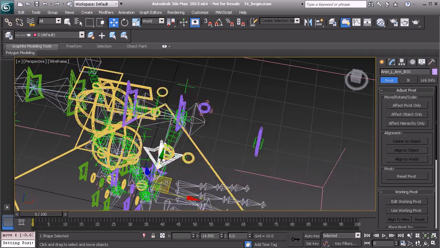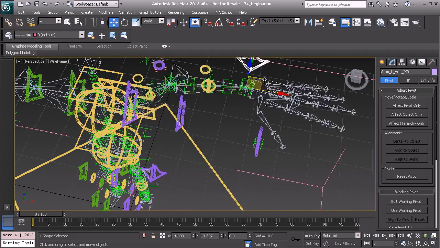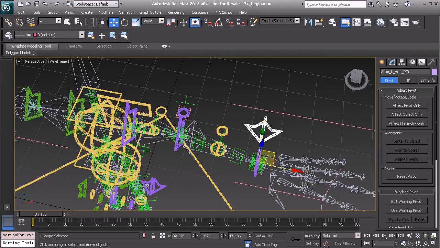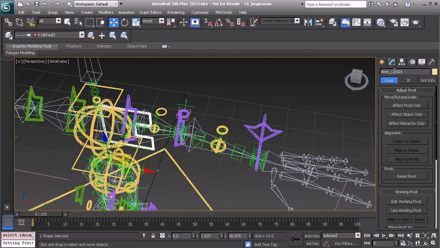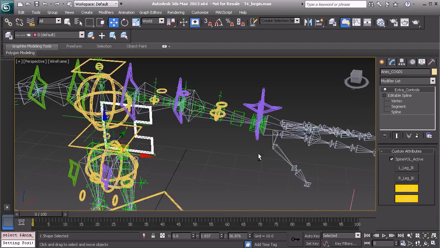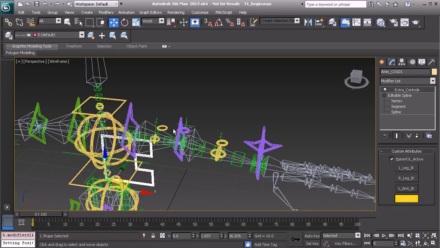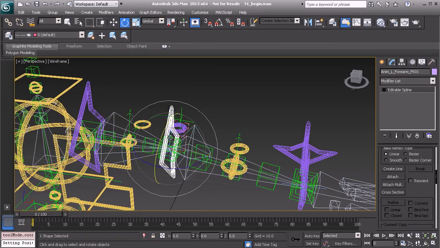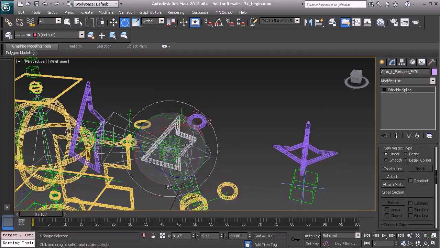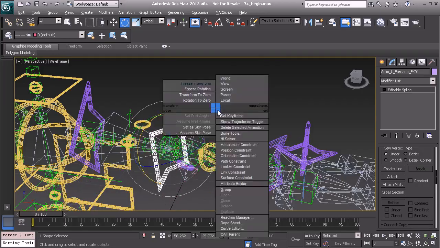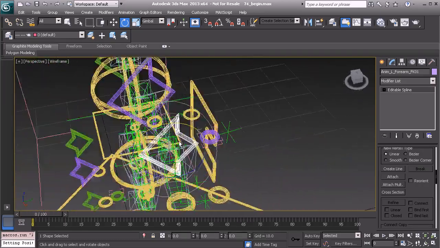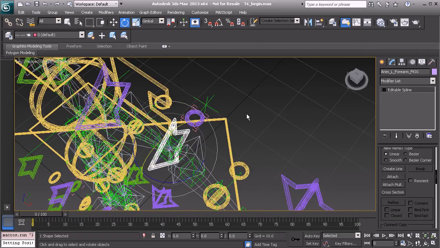As we start to move our IK arm, you can see that the control moves just fine. Now a good test would be to switch to FK and make sure that it also holds up well, making sure that the axis order we have chosen is the right axis order to use, and as you can see, it sure is. Looks good. I'll use transform to zero to bring this back.